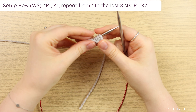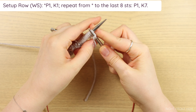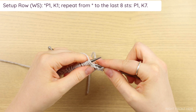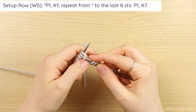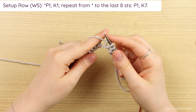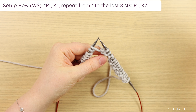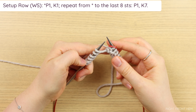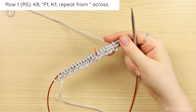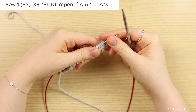Using your rib needles, cast on the same amount of stitches that you did for your left front. For our setup row, we're going to work purl one, knit one until you have eight stitches left, which you will work as purl one, knit seven. So you'll notice that this is pretty much the same thing just with the garter edging on the other side. Work purl one, knit one rib until you get to the last eight stitches. Once you have eight stitches left, work one purl stitch. If you like using a marker, place it after that purl stitch when you have seven stitches on your left-hand needle, and then knit those last seven stitches.